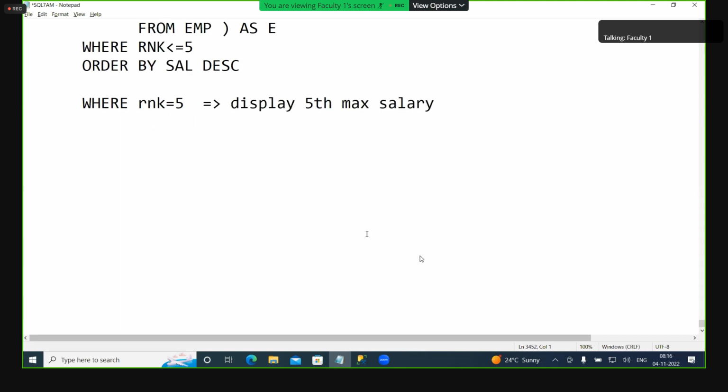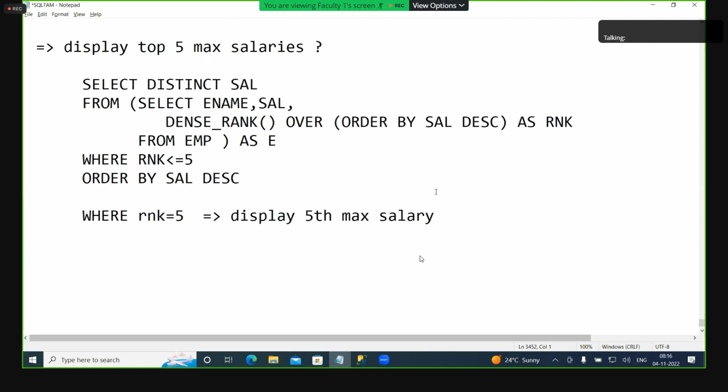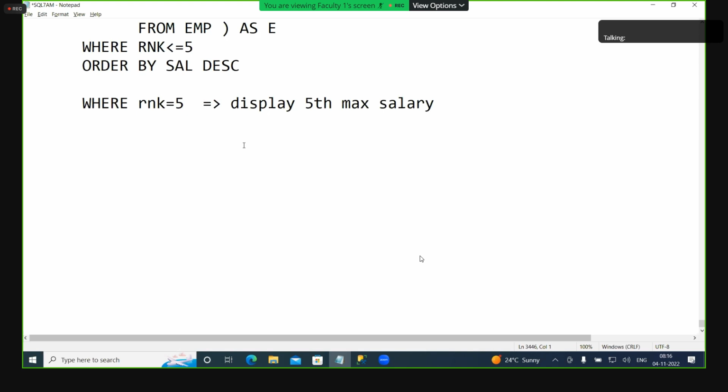So for top 5, 5th maximum, 10th maximum, top 3 maximum, you should immediately think of the dense rank function. If you want first 3 rows, 5th record to 10th record, last 3 records, then you have to use the function called row number. We discussed this function, row number.